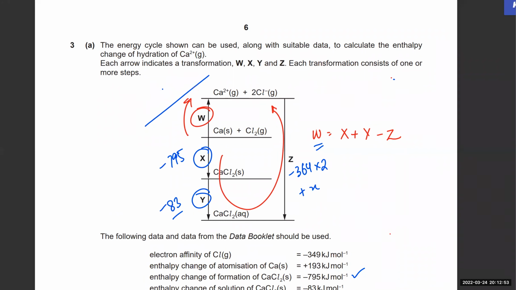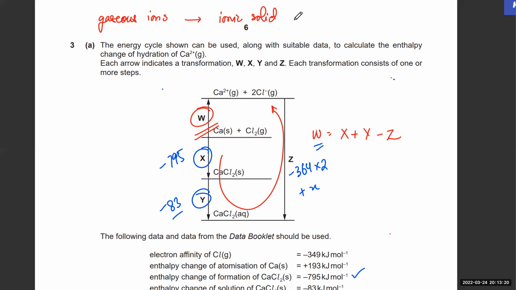No, it's not the lattice energy actually. Really sorry, it's not the lattice energy. We probably didn't have to do all of that. W is not the lattice energy because the definition of lattice energy is, you've got gaseous ions turning into an ionic solid. Okay, you're right. This is definitely not the lattice energy.